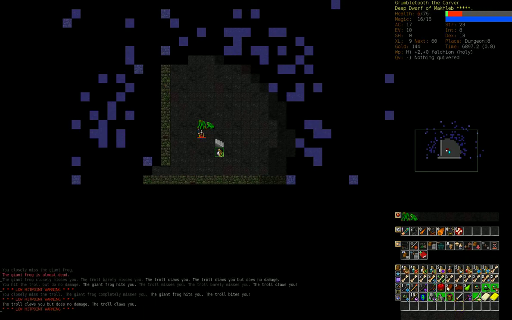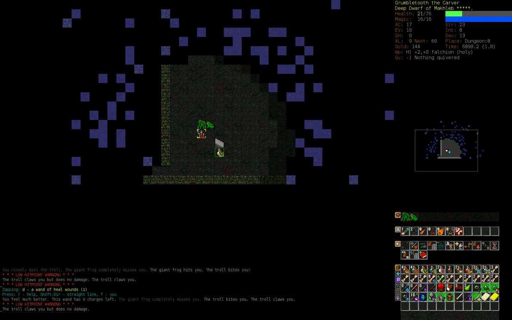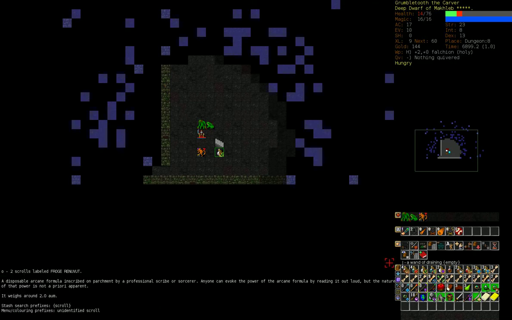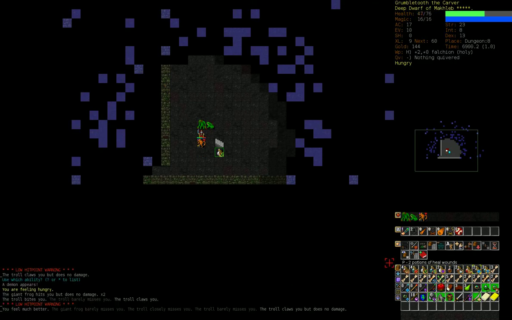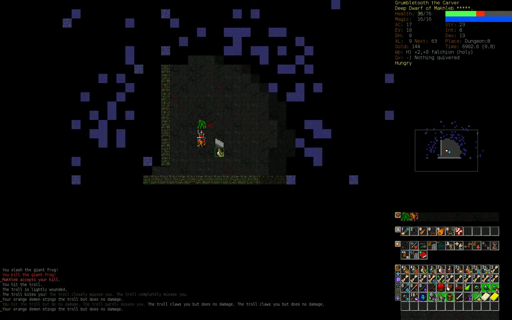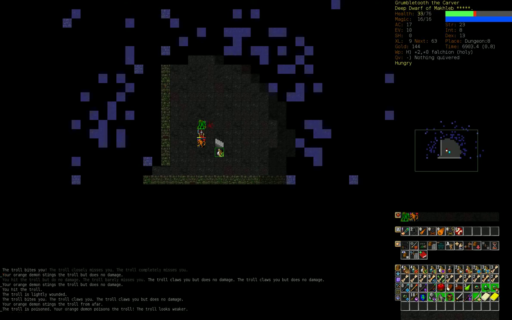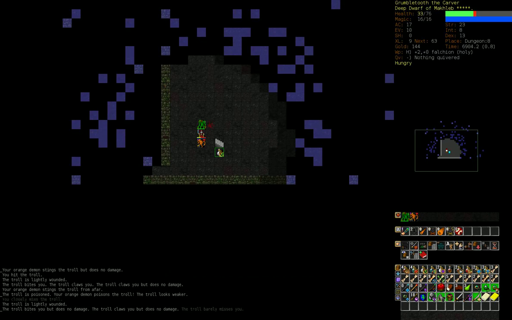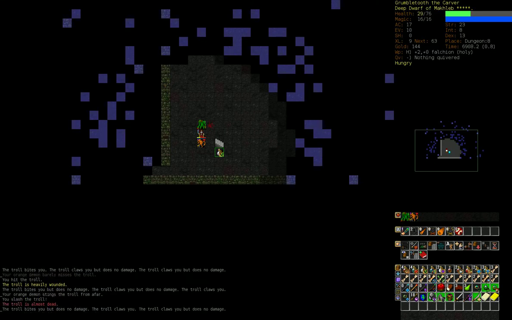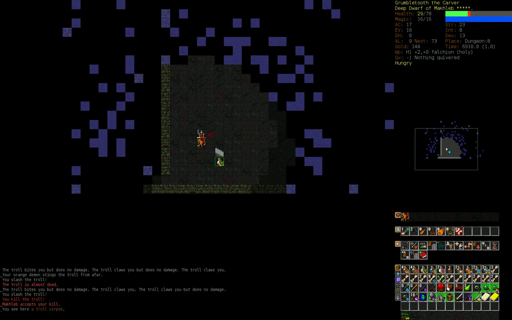Ow! Ow! This troll is hurting us a lot. Way, way more than I anticipated. Let's get a lesser servant and drink one of these potions of heal wounds. Get rid of the giant frog, that'll give us a couple extra hit points. Alright. Our orange demon poisoned the troll. This troll is just doing a lot more damage than I expected it to do with each individual attack.